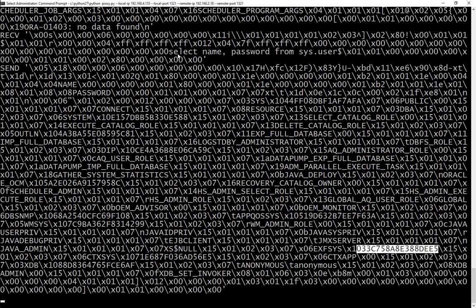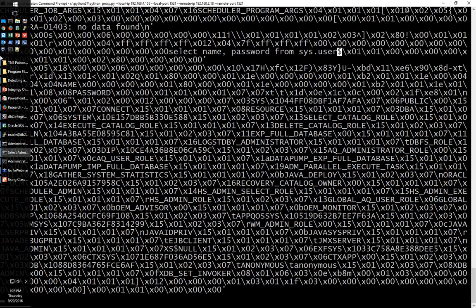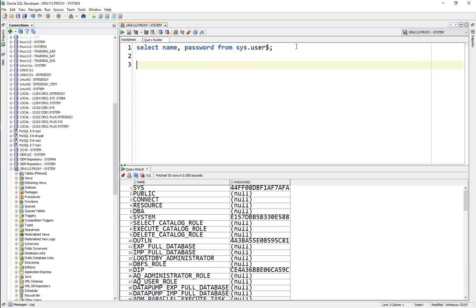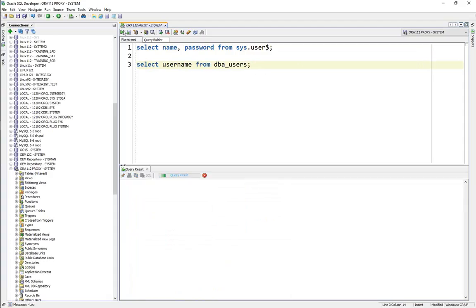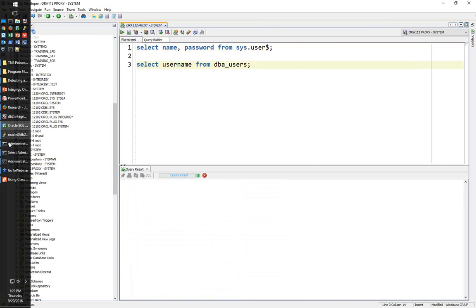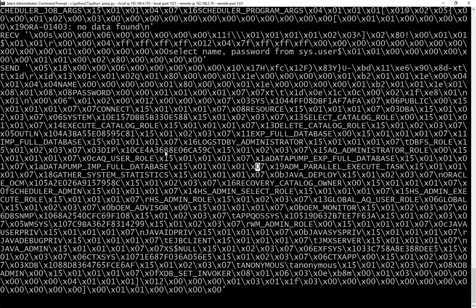Within my Python script, if I see a certain SQL statement come through, I could actually execute another SQL statement, knowing that maybe that's a DBA connection coming in, and I can do some things. So if I go back to SQL Developer, I'll just do another statement: select username from DBA user. This becomes very powerful in terms of seeing any traffic I want. And again, the user has no clue what's happening here, what's getting returned. We're just seeing the traffic flow by, and you're seeing the different statements being executed.